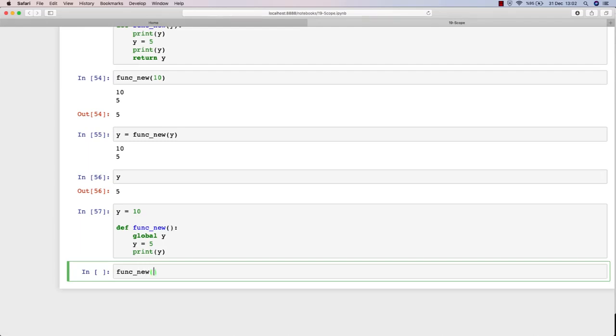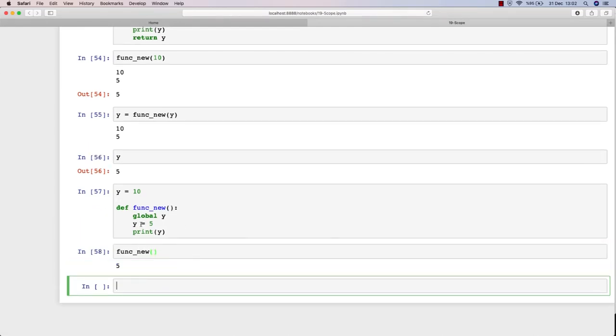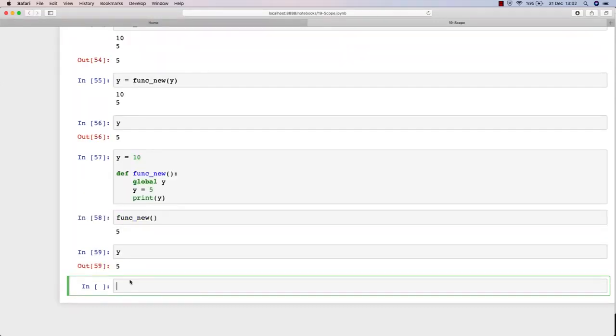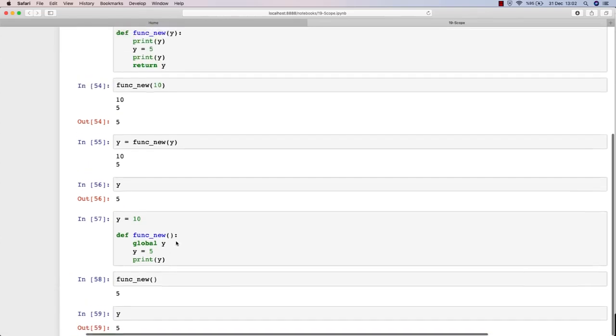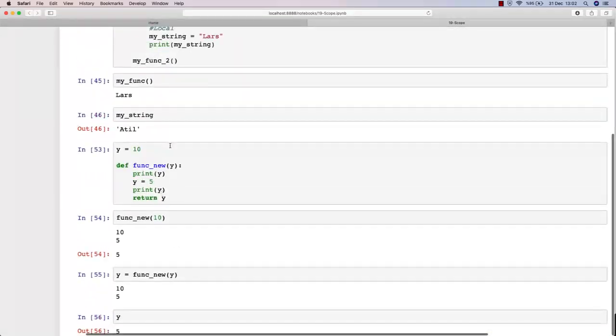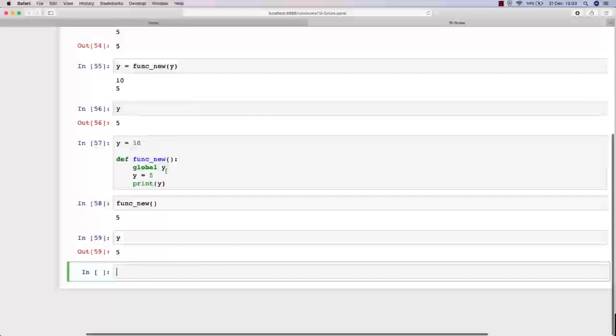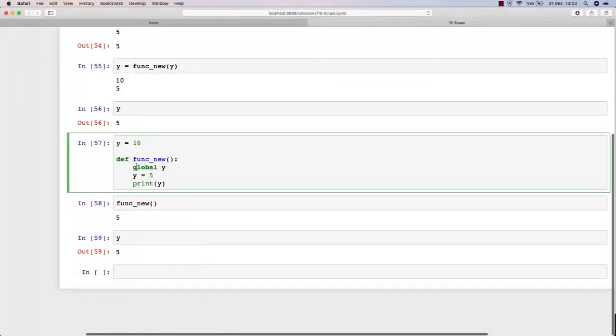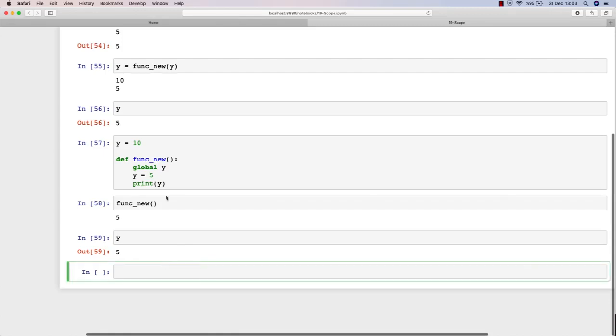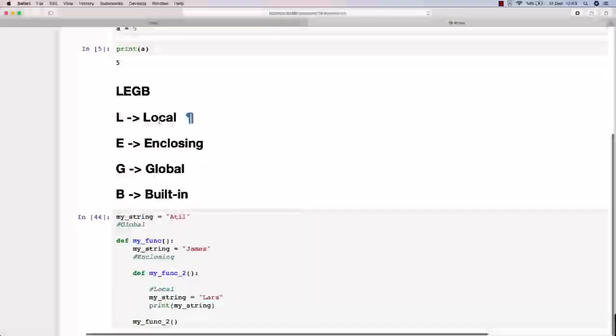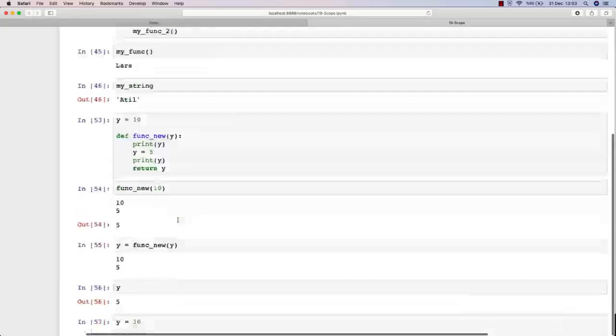So if I call func_new right now, it will print out the y as 5 as expected, but as you can see now, if I call y, the current value of the global variable is actually now 5. So we can use this technique here, or we can use the global term in here to take global values and put it one level below, in the enclosing level.